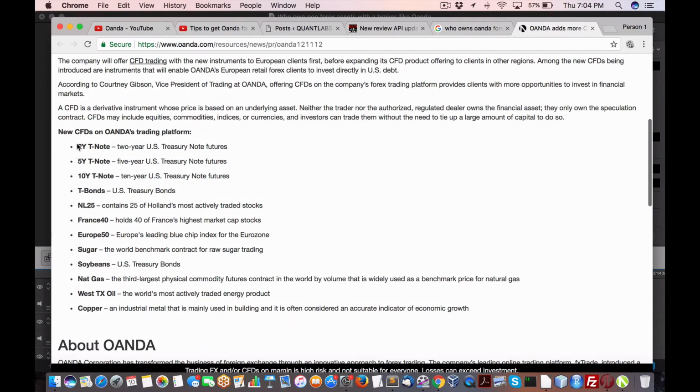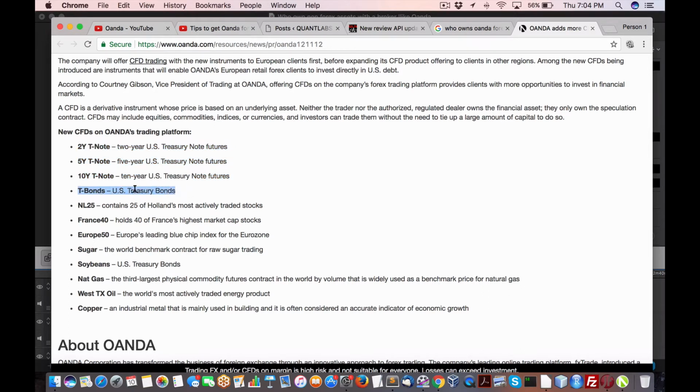So you could do Treasury, 2-year, 5-year, 10-year. These are really good because you can now trade as if you had access to fixed income and make some money. I'm hoping that those particular assets and instruments are very similar to the behavior of what happens in the real world futures market. Of course, I don't expect it to be exact, but if anyone wants to give any insight on this, that do trade this on Oanda, I'd be very interested to hear from you by leaving a comment, so please do.